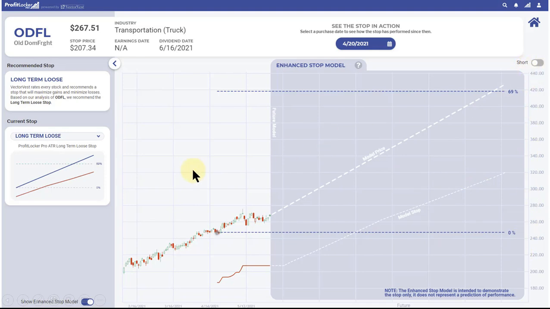We can look at being short or long, and there are templates on the left. One of them at the top is going to be the recommended template based on those fundamental and technical attributes that we've quickly discussed earlier. Below, you have the current stop that's being analyzed, and that's where you can select from the 9 different templates that are available. Okay, and so let's get into the ProfitLocker Pro app now that you've had a brief tour and really show you around.